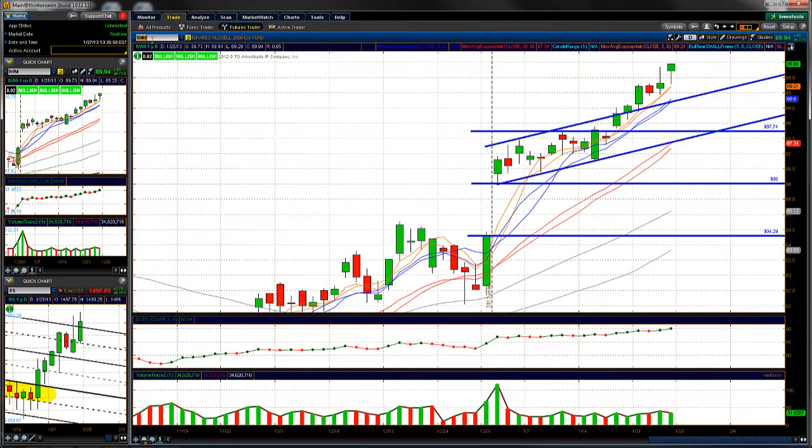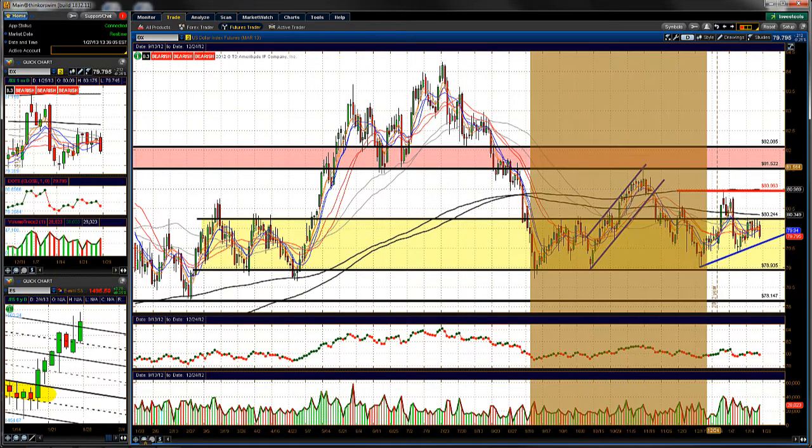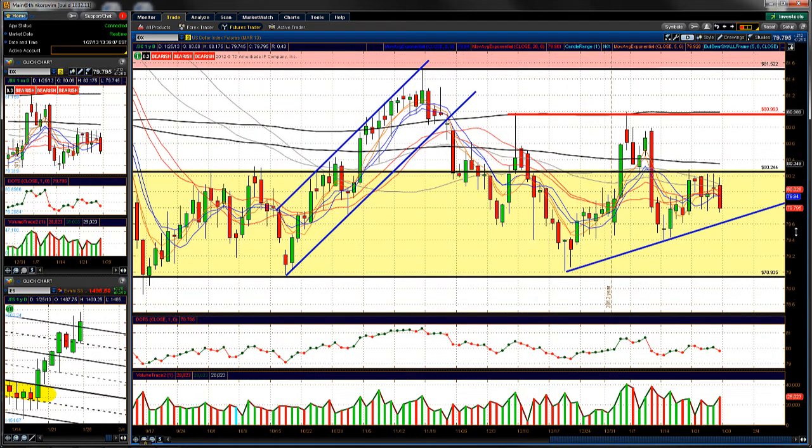All right, so let's take a look at the dollar futures chart here. The dollar index, I should say. Dollar index, like I've been explaining to you guys before, this thing is starting to hold below our key level right here. Couldn't break above that level the prior week. Couldn't break above that level this trading week here that we had. And now you have this key trend line to watch with the dollar. Kind of has like a little head and shoulders pattern here with a little trap above this level.